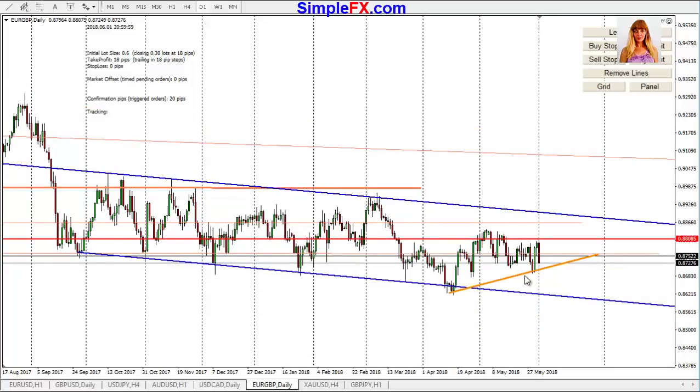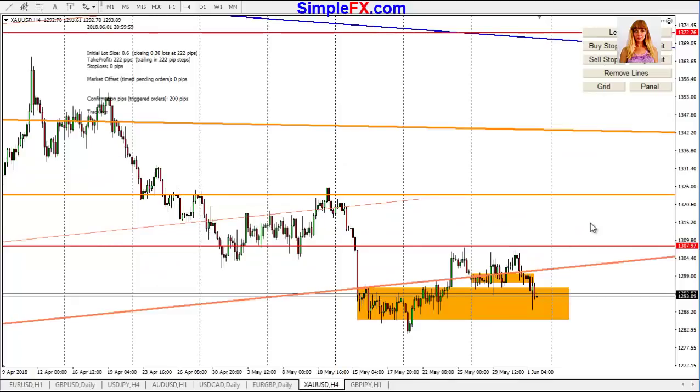I don't know. I probably wouldn't go for it unless it finally goes to the main level, and this is where I will be looking at opportunities to get into the trade, exactly the same as when it was down there. Like you saw previously, every time it did that I was pointing it out, and this is where I was taking my trades. But right now I'm not going to do it, I would just leave my levels for now and look to see what it is going to do. Okay, so this is euro pound, and now going to gold.